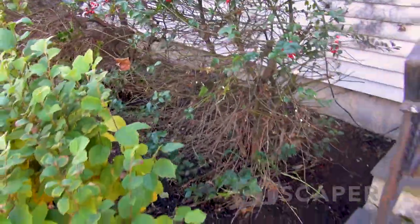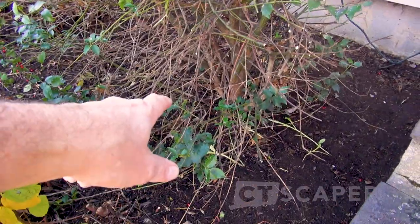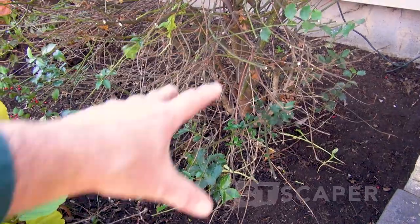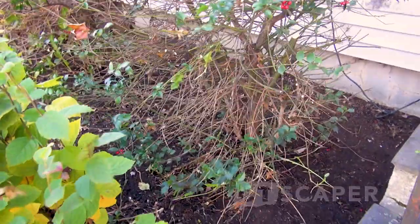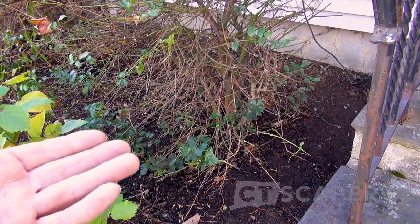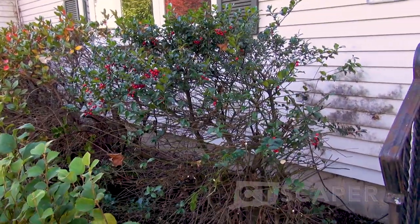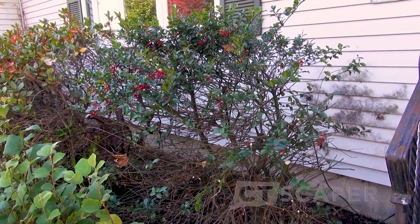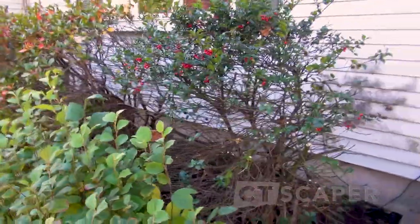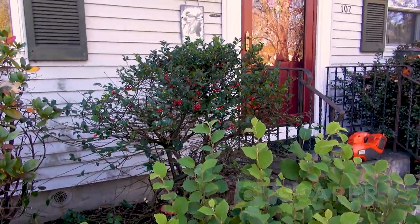This is our end result and I will have to go back and do a little more pruning. If you look at the base of the shrub, it looks like there's a bunch of mulch — over the years the mulch has come up. So I'll very gently try to rake some of that mulch away. Another thing I do when I'm pruning is I try to leave about a six-inch gap between the ground and the foliage so whoever's doing a leaf cleanup can blow the leaves out of there. I will go back and tweak this holly a little bit more, prune out some of the dead stuff. If you step back, it looks better — I don't know if I'd say it looks good, but it looks better than it does up close.